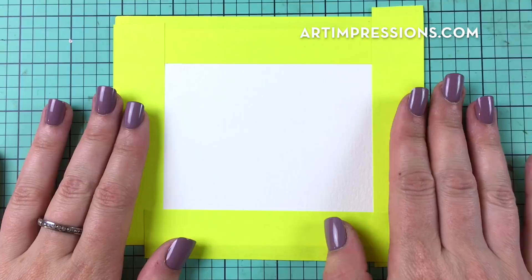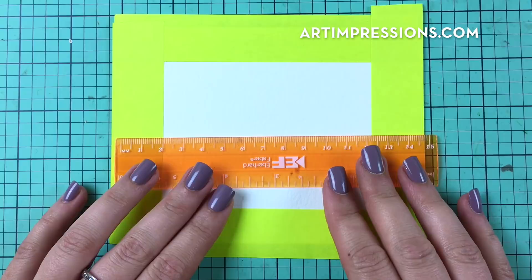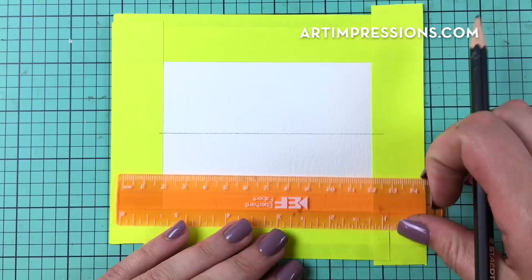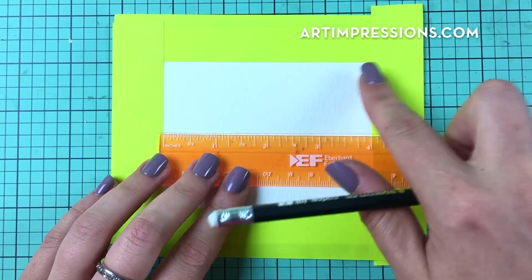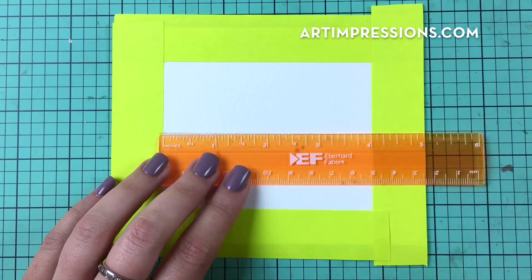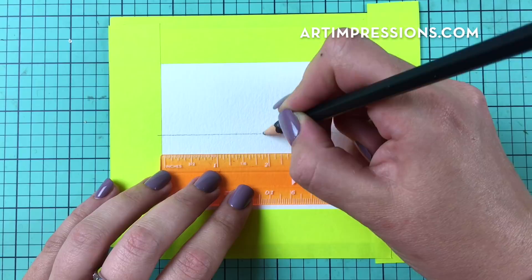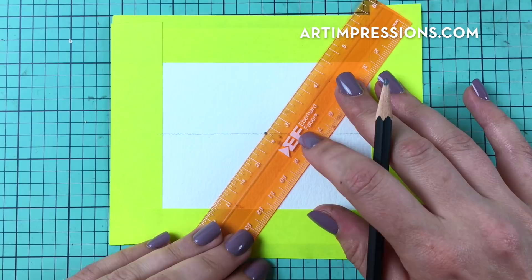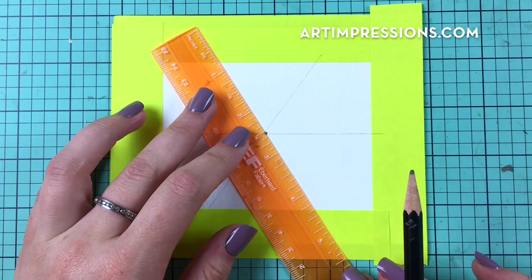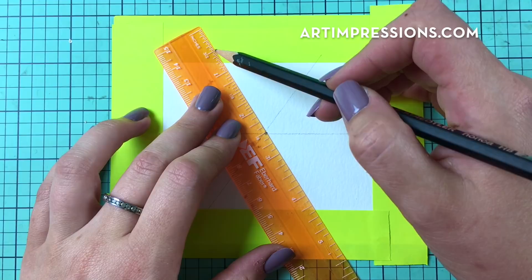I'm going to take my ruler and just like we did last time, I'm going to draw a very light line across. If I can emphasize anything, it is to draw your lines very, very light — especially in the sky — because there's not going to be much going on up here other than your sky. So if it's really dark you're going to see that. This paper is about four inches by three inches, and I'm going to go right in the middle again and make my focal point right in the center. This time we're actually going to be creating an X, so I'm going to go right through very lightly and make an X. It doesn't have to be right on the dot or an exactly perfect X.